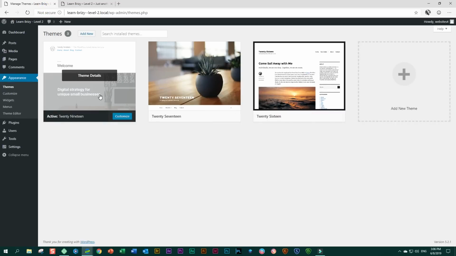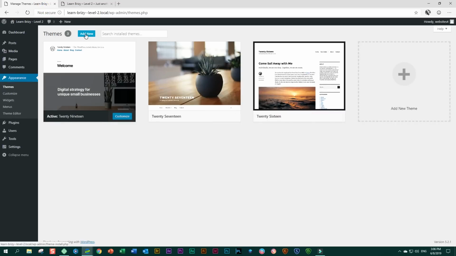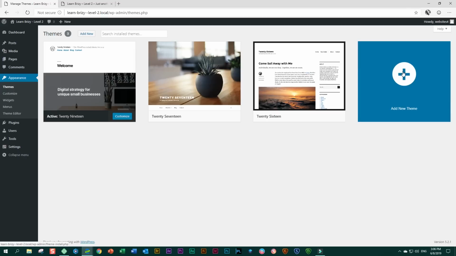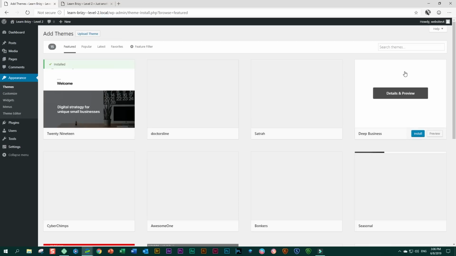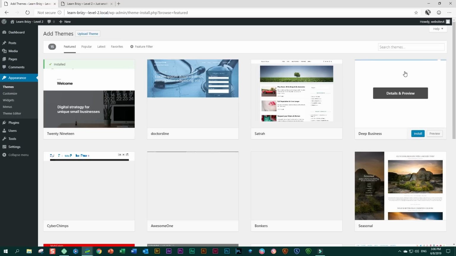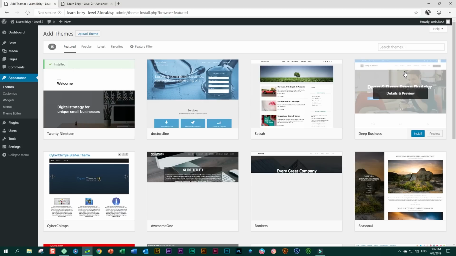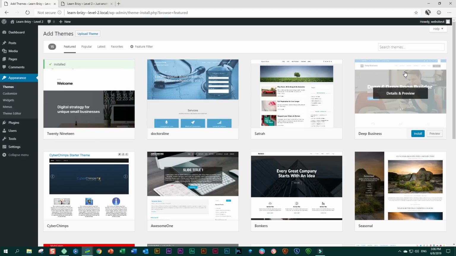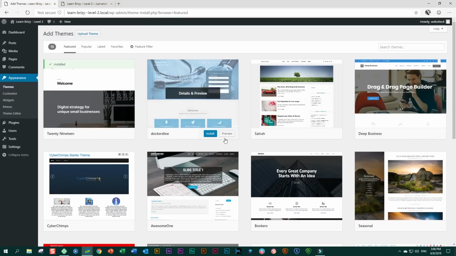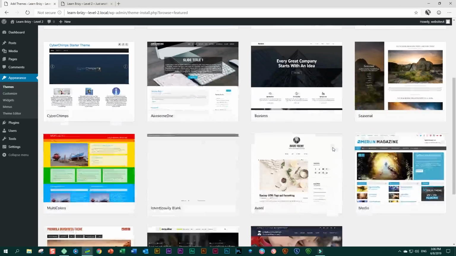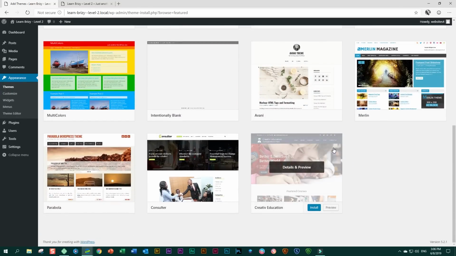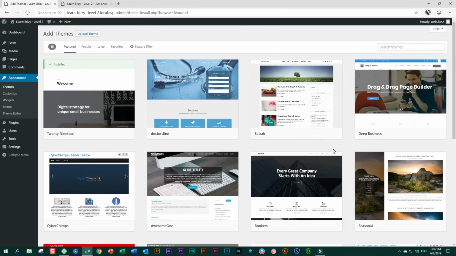Let's go and add a new theme. You can click up here, Add New, and you can click here, Add New Theme. They both do exactly the same. Click on that, and WordPress is going to start loading a huge number of themes. Now, if you were like me many years ago, of course, you started going through all these themes and you installed them one by one and you played with them around one by one, and you get lost in that dark hole. Trust me, you don't want to do that. Go and do a little bit of research, play around.